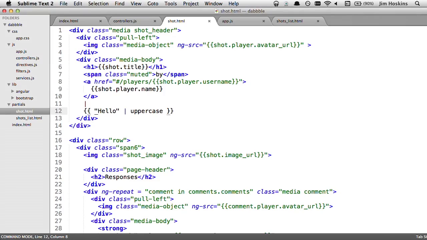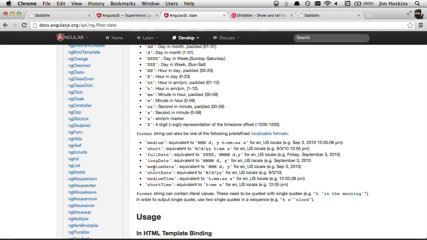So if we take shot.createdAt, pass it to date, and the way we pass in this format string is by putting a colon and then the format string that we want. In our case, let's say MMM d, yyyy, which should be the short name for the month in words, the day of the month, and then the 4-digit year.